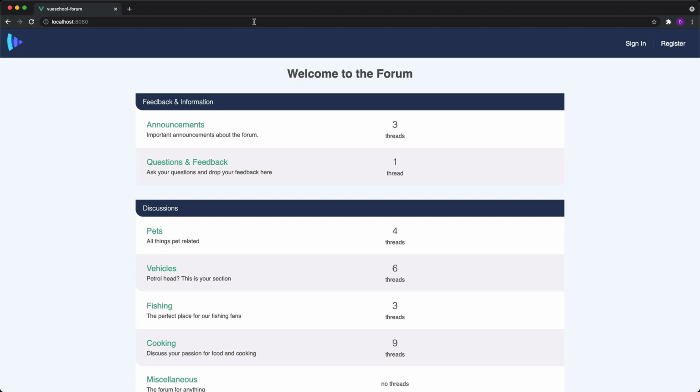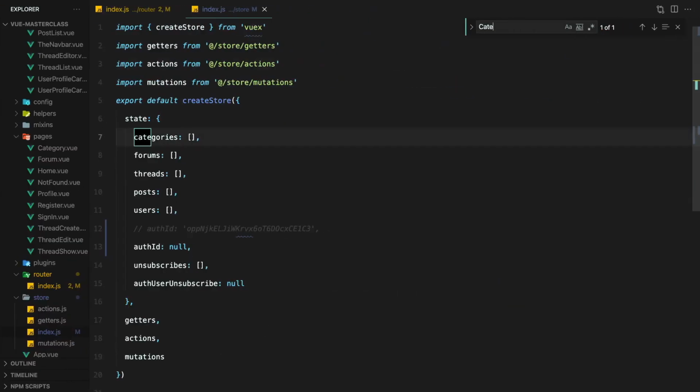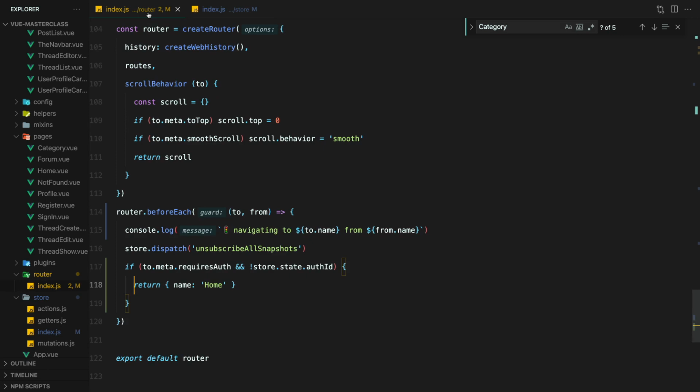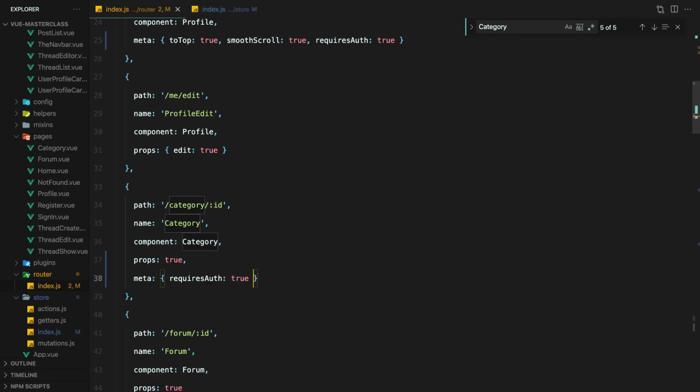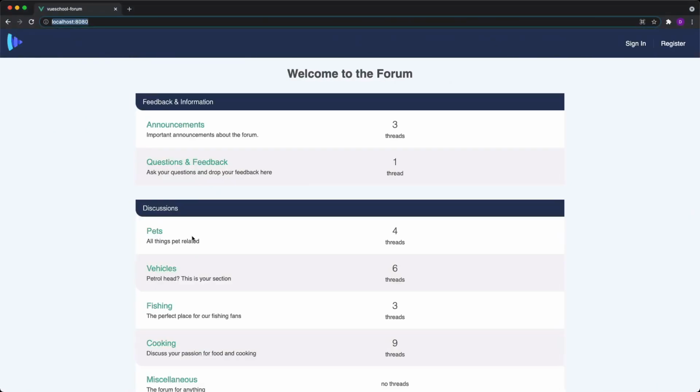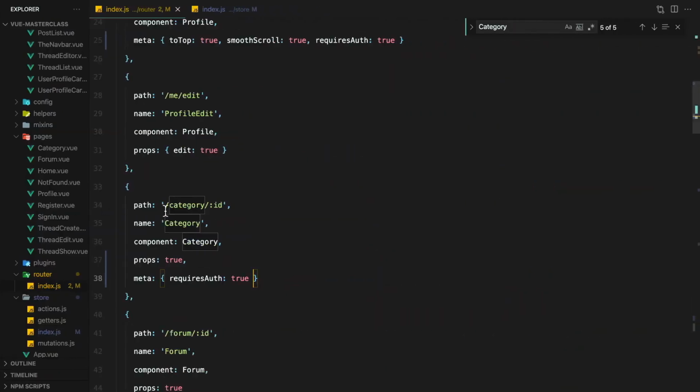If I add the meta to the category page, for example, we wouldn't be able to view it without logging in. It's hard to see since we're already on the home page, but I'm getting redirected right back home. Let's just remove that, as it was only an example.